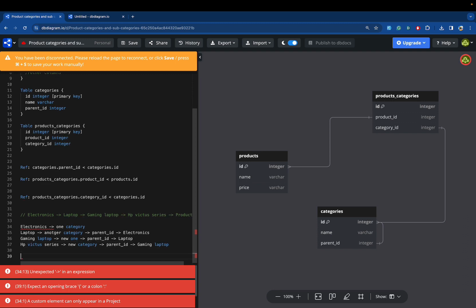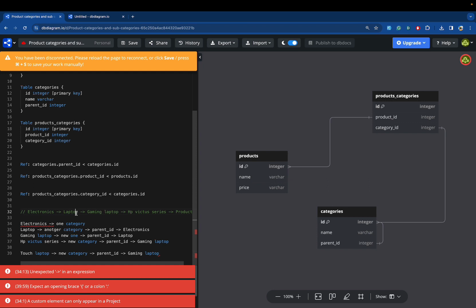So you can go any further. So let's say you want to add a new touch laptop inside this gaming laptop category, so it can have a new category, and then it will have a parent ID of gaming laptop.